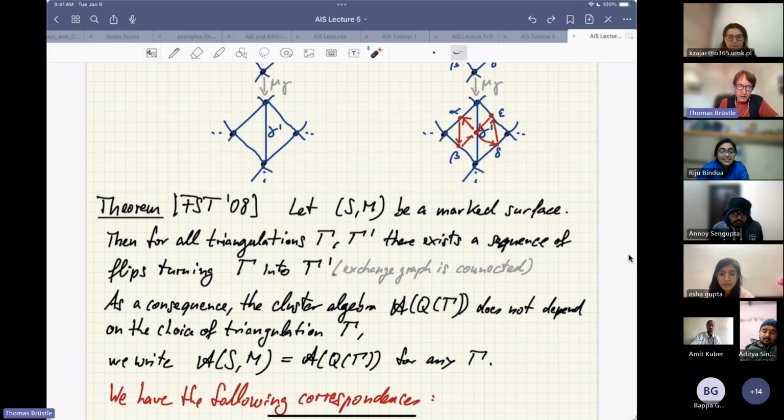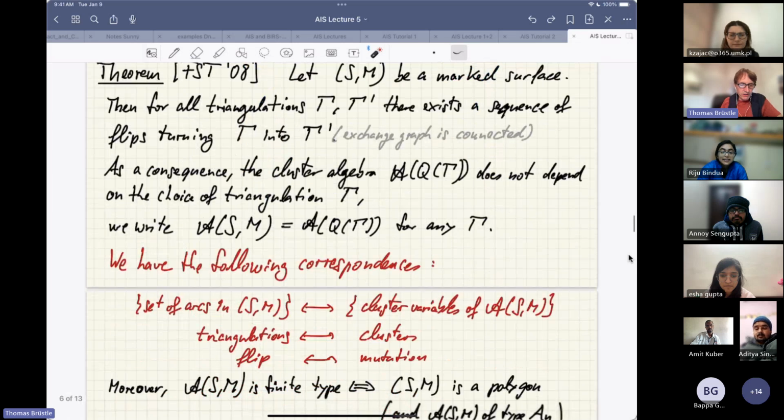So it doesn't matter where I start, and I might equally say this is the cluster algebra of the surface. You can choose any initial seed if you want by this quiver and keep going, but you're always going to get the same cluster algebras. And maybe we summarize what we have.